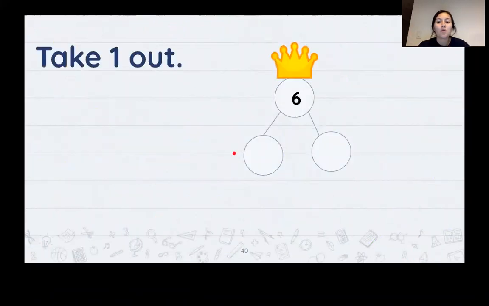We're going to start with a warm-up we have not done before. You don't need a pencil, you don't need paper, all you need is your brain and your fingers. It says take one out. Go ahead and read that to yourself. What do you think take one out could mean? I have a number bond right here, I've got a king in here, the number six, what could that mean? If you said it means I'm going to say six and I'm going to take one out, you are correct.